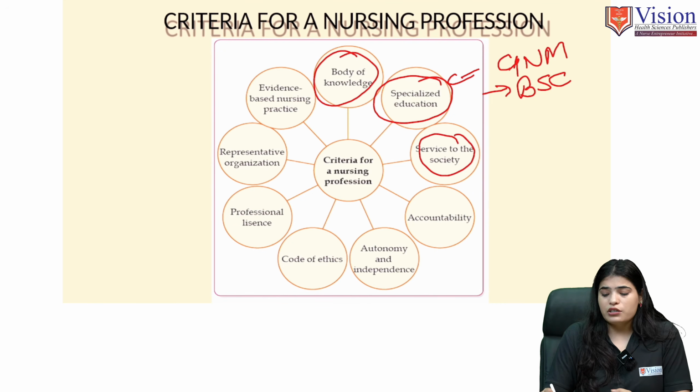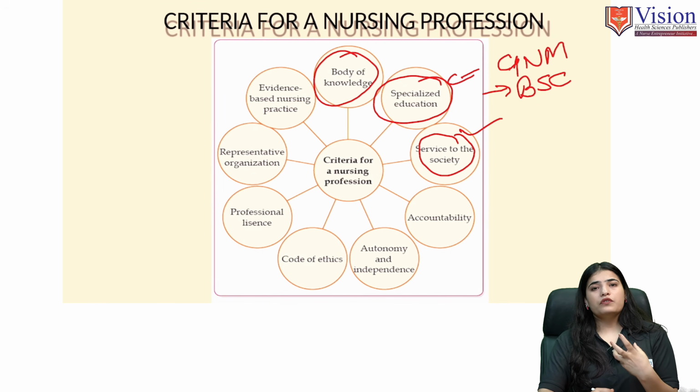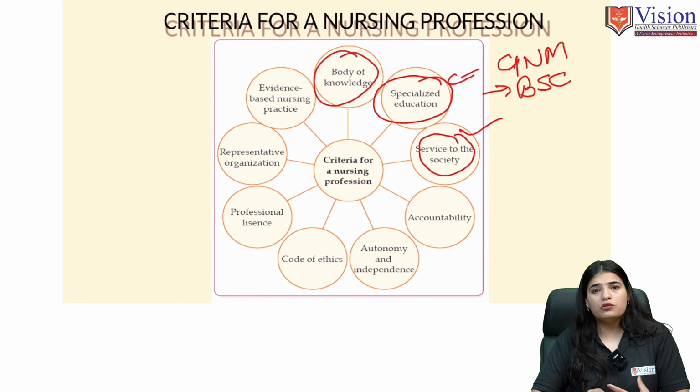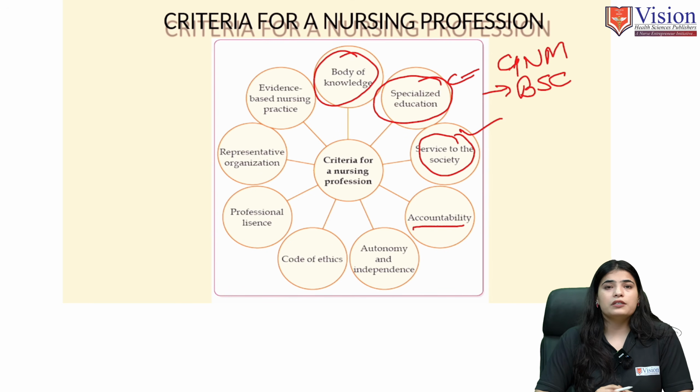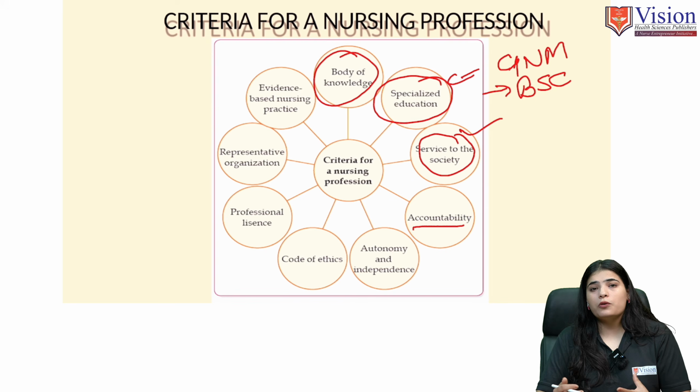Service to the society. As we all know, nursing is a noble profession. We serve the society. We provide service to the society for their well-being, for their health. Accountability. Whatever we perform, whatever services we provide to the patient, we are accountable for that. We are responsible for that.